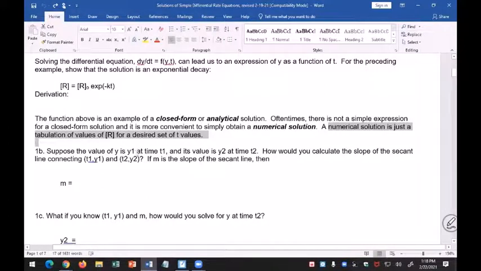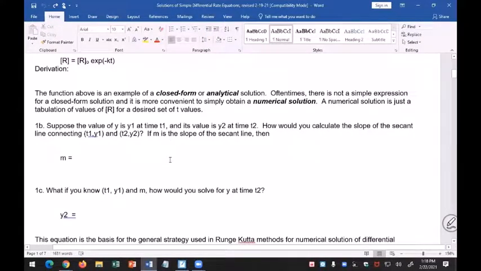So you make a list of t values for which you want to know what R is, and then you create another column where you have those values calculated numerically. And you can get those numerical values without actually knowing what the analytical or the closed form solution is. So that's what we're going to learn today.